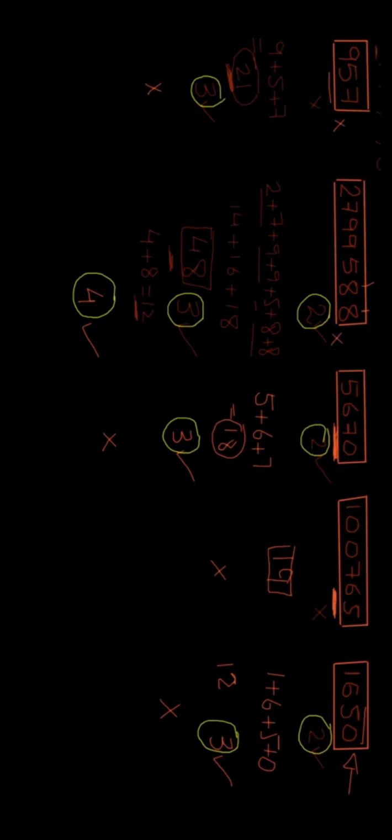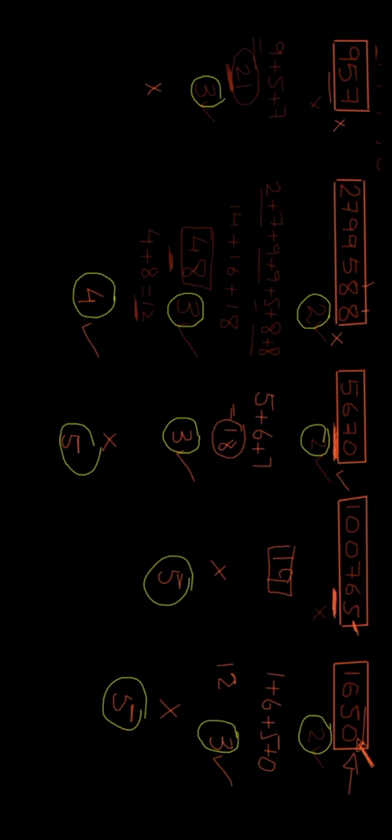The third number is ending in a 0, so yes, 5 is a factor of the third number. The fourth number, again, ends in a 5, which means, yes, 5 is a factor again. The last number is ending in a 0 again, so yes, 5 is a factor. So 5 is a factor of 3 numbers that we worked out over here.